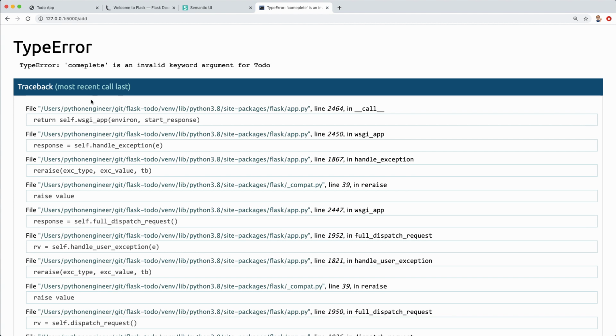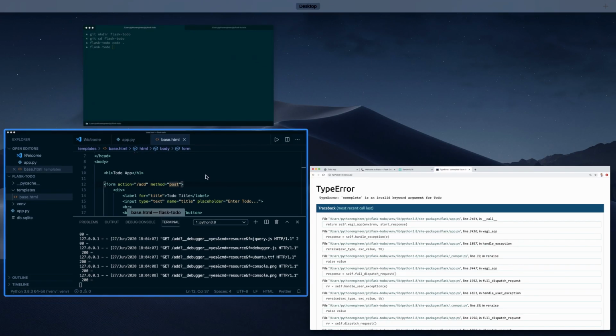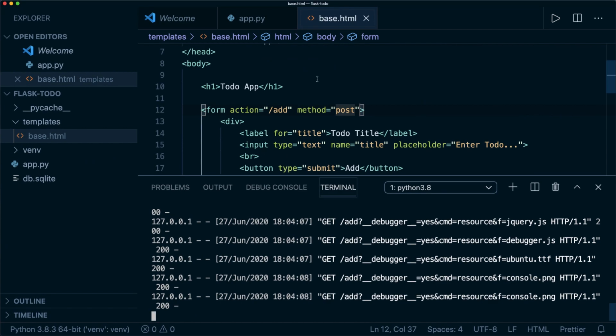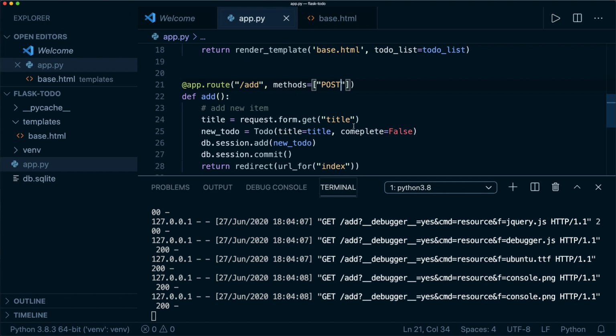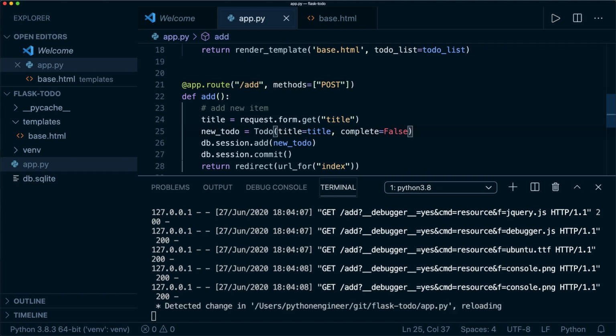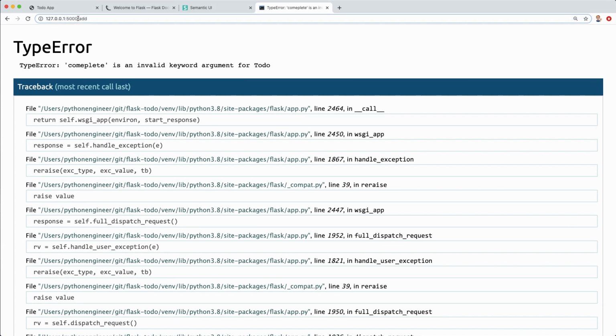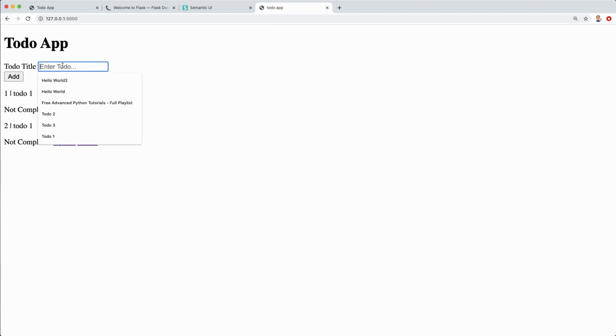Oh, I'm having a typo here. Let's check, where is it? I think in the add method, add complete. Now, one more time. Let's go back to our index page, add a new to-do and click on add, and now it worked.